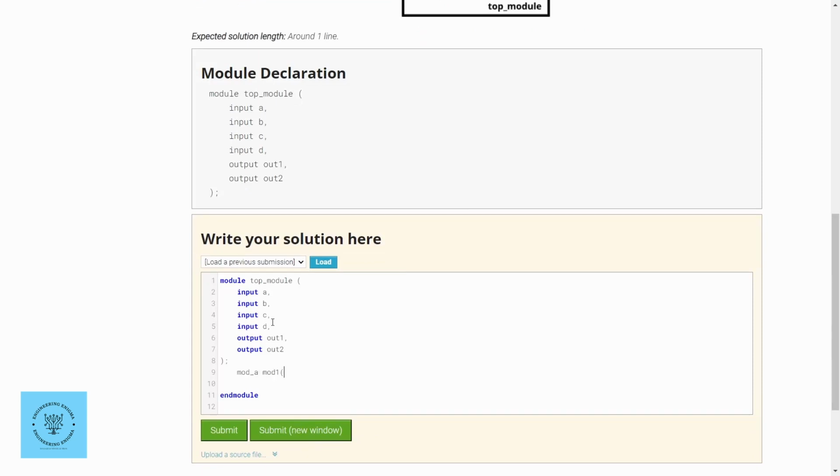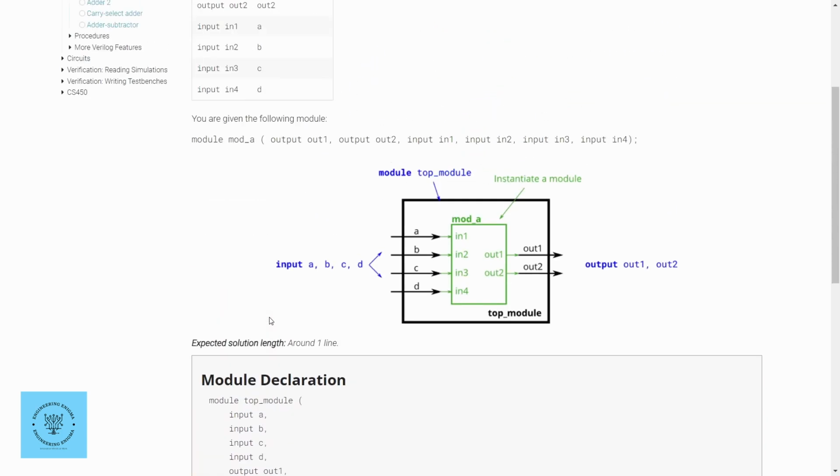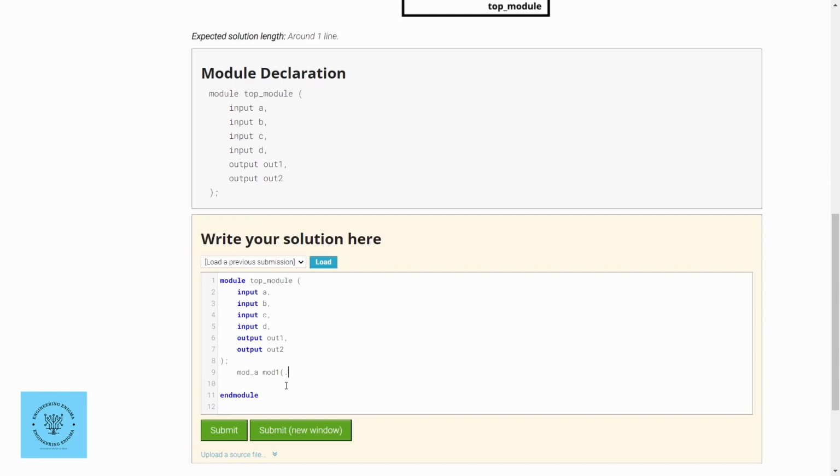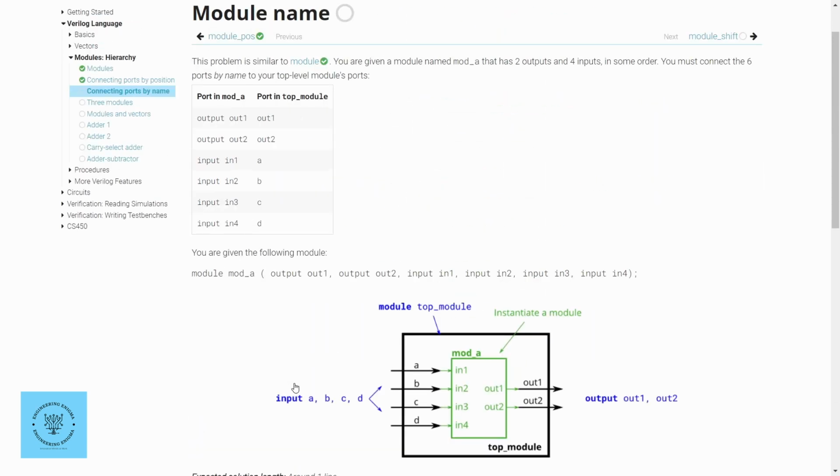Mod 1 is our name. So here it is given as output 1, the name of the port. Here we have to use the dot operator. So dot output 1, comma, dot output 2, and for input 1, the name is in1.